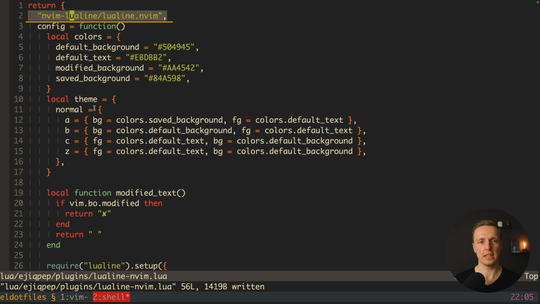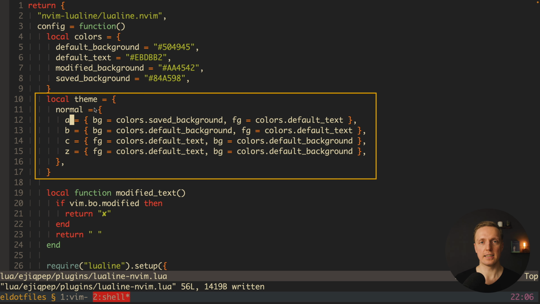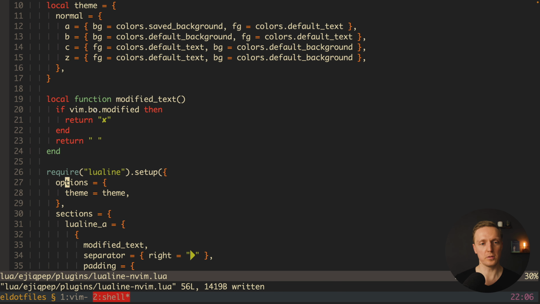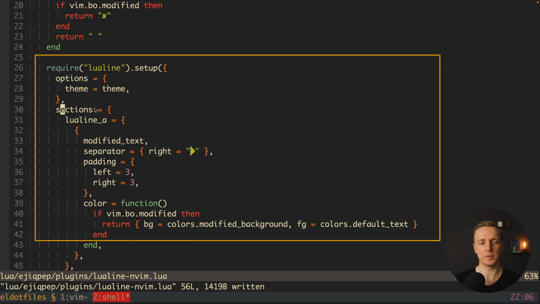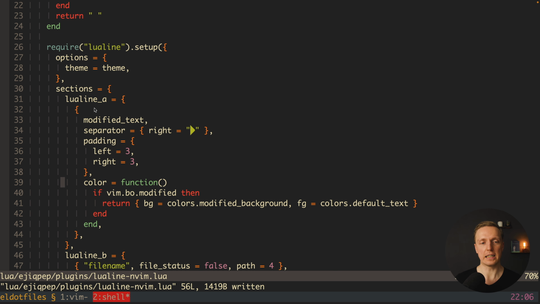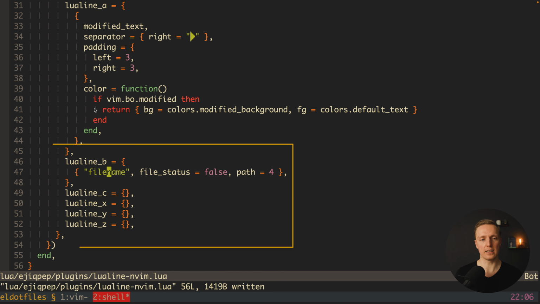So again, we are using here the package lualine. Here is a config file. I have here some default colors. This is just a variable, colors, and I have here a theme. Essentially the idea is that this lualine is split into different sections like A, B, C, and Z on the right. What we want to do here is call setup and provide some configuration. In my case, it is extremely simple. I want to hide everything, and I just want to show a modified status on the left, nothing else, and the file name afterwards. All other stuff is disabled.